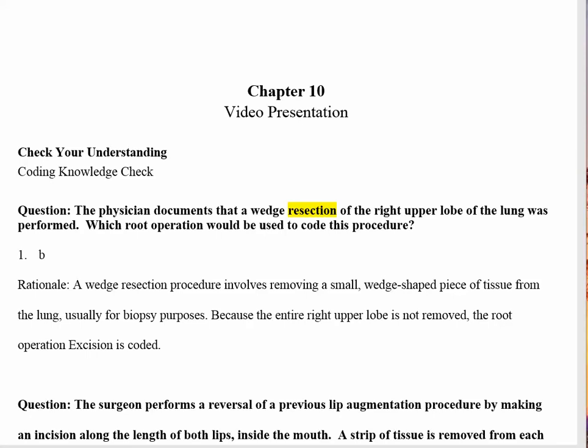If you have the AHIMA ICD-10 PCS code book as your coding manual, the full definitions of the root operations are in Appendix A. So you will be hearing me flipping because I'm going to be reading the root operations verbatim from the coding manual. You are not expected to memorize them. I have never memorized the root operations by definition.